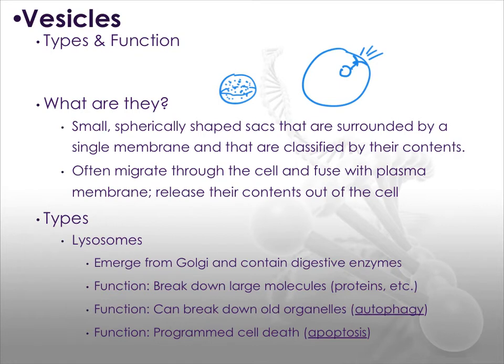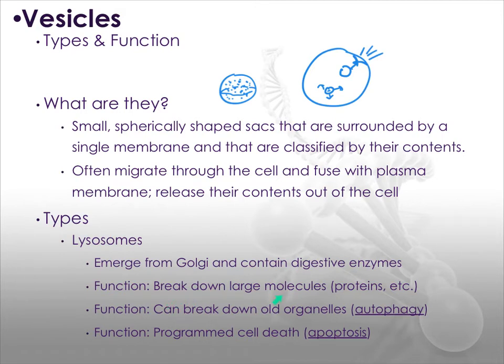There's different types here. We have things like, for instance, lysosomes. These emerge from the Golgi and contain digestive enzymes, so they might break up inside of the cell. Sometimes in our drawing, like I did up here, it'll merge with the plasma membrane and release the contents. Sometimes they may come apart within the cell and release their contents inside of the cell. So we can do either one there depending on what's inside of this vesicle.